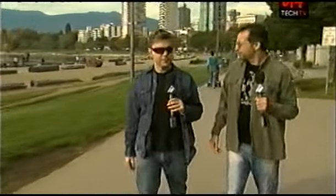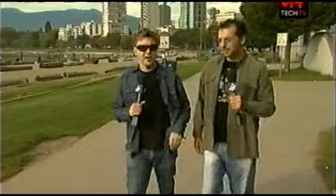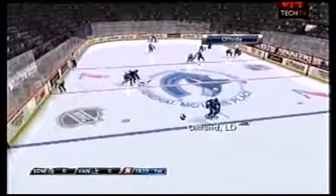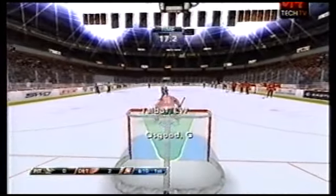It's beautiful. We're talking about NHL 2K9 for the Nintendo Wii. This is the only NHL game, kind of sim-style NHL game, that you're going to be able to play this year. For 2K Sports, they were pretty strongly positioning themselves as a Wii supporter with this game. We already looked at the game against EA's offering on the Xbox 360 and the PS3, and it was a solid game on the other consoles. What do you think about it on the Wii?